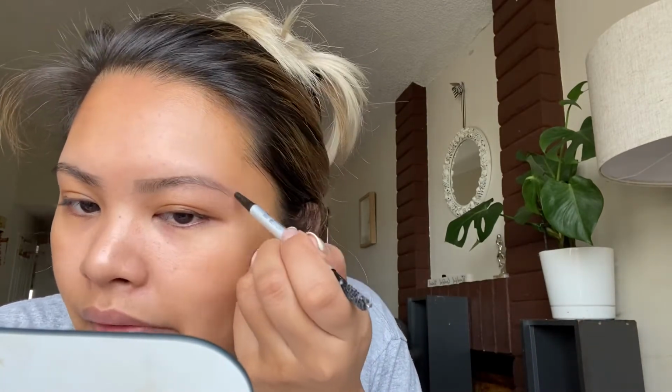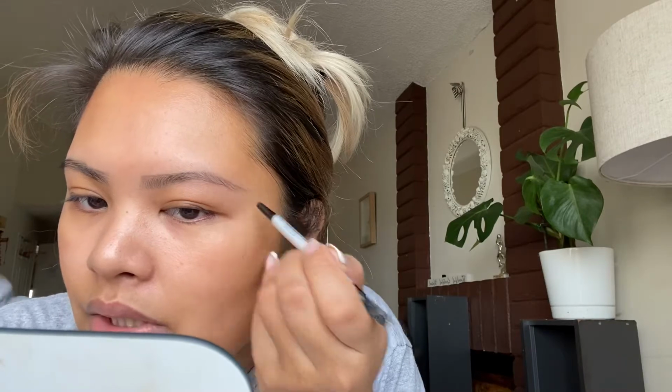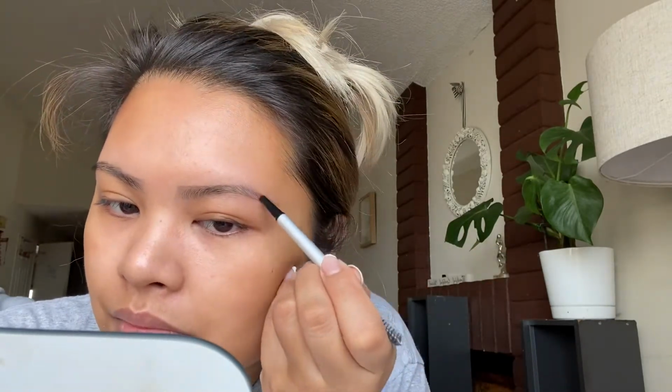I like a more rounded eyebrow because I feel like if I really arch it, it looks not cute on my face because I have more of a rounder face, so the arch is kind of intense. And I follow out. So I kind of extend my eyebrow because I'm missing a lot of hair here.